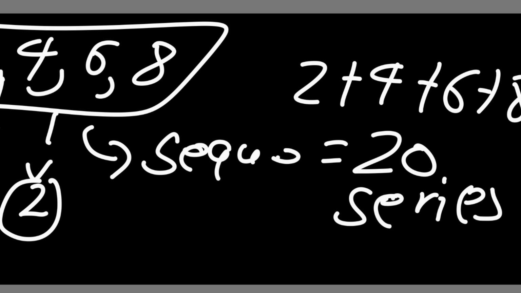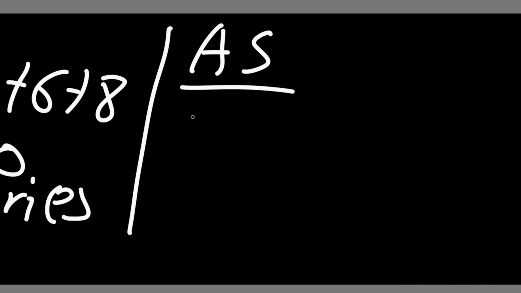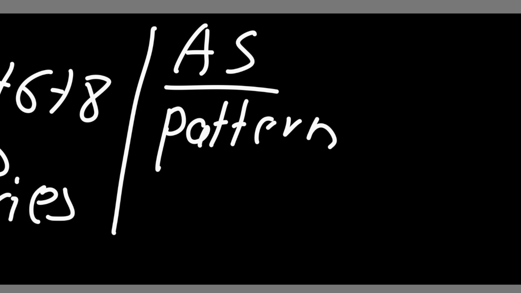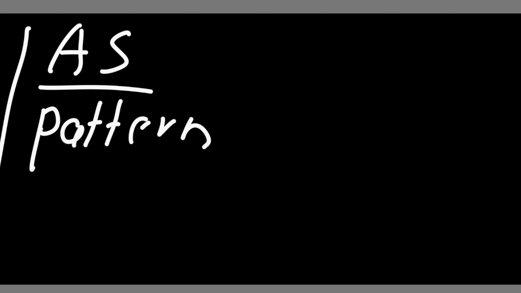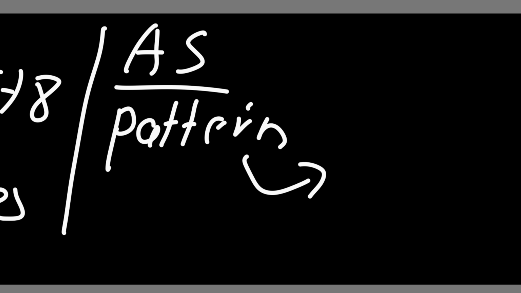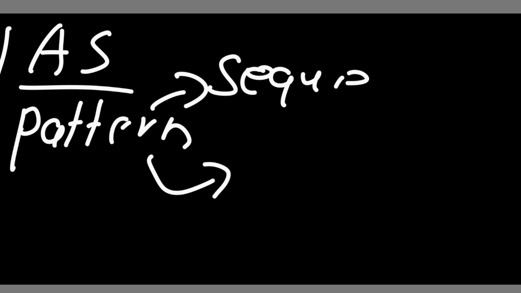Then what is arithmetic sequence? As I have said, sequence means a pattern, and in math, in sequence and series, there are a lot of patterns. There can be a pattern where the number is increasing by 2, with the same amount of gap. Sometimes it is increasing by multiples of 3, multiples of 9. Now, these patterns are called sequences, and these different types of sequence have different names given to them, and among them is arithmetic sequence.